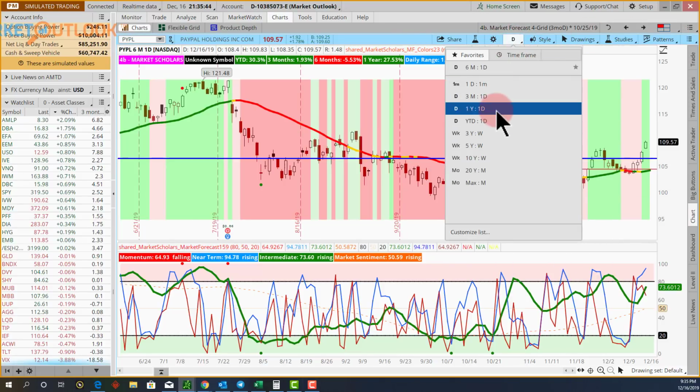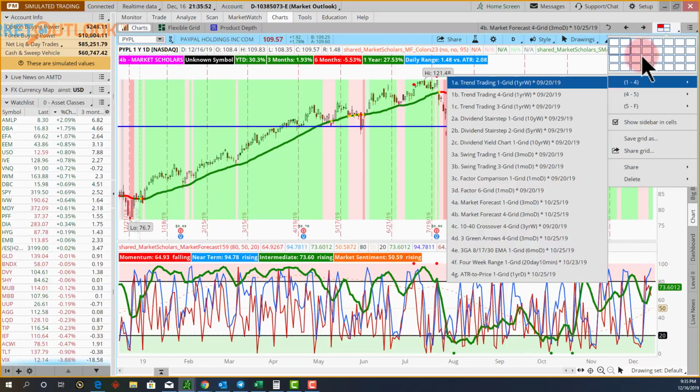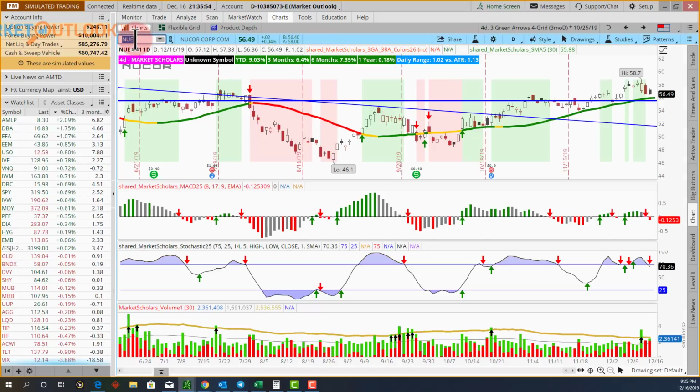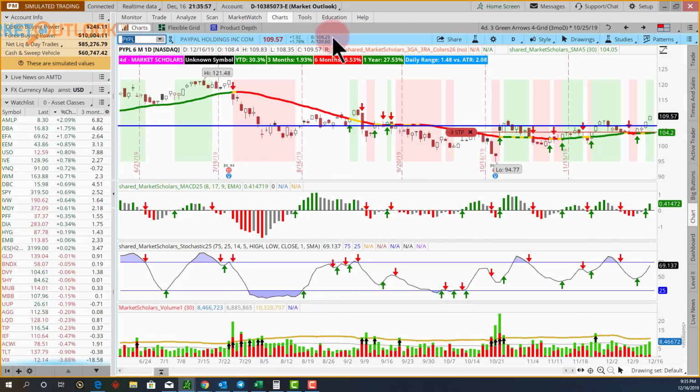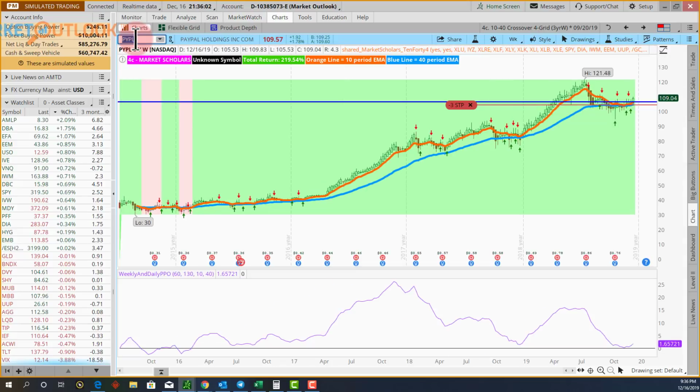In fact, if you take a look at a 1-year chart, you can see the basing and a little bit of an inverse head and shoulders pattern developing with the breakout occurring right now. If you take a look at the 3 green arrow chart, it shouldn't be surprising that we have 3 green arrows on it now. In fact, this little basing pattern that produced that inverse head and shoulders pattern on a long-term chart basically got us to where we almost got a death cross. Almost. About as close as you can get to a death cross without actually producing one. 11 hundredths, or about 12 hundredths of a point, if you can see that number over on the left. So about as close as you can get without getting it.